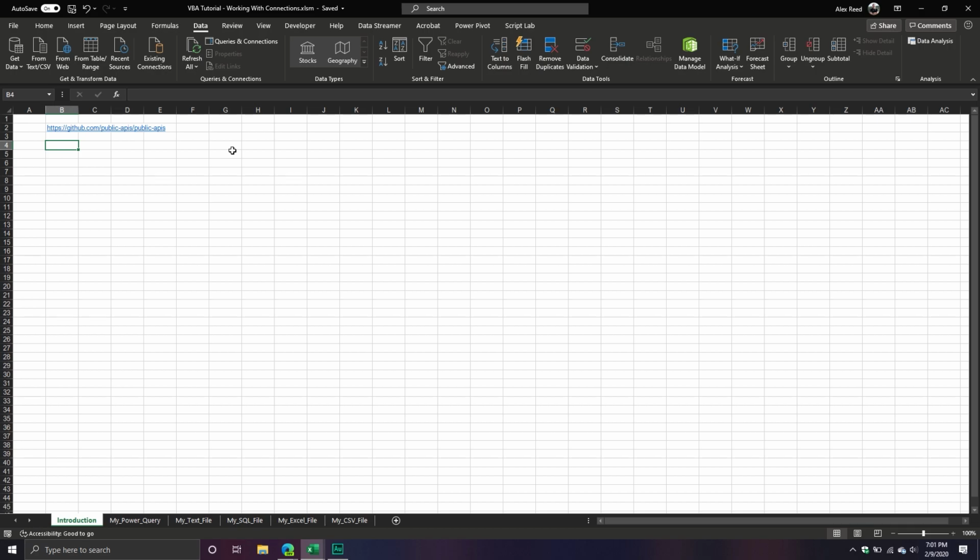So normally, anytime you record any type of data importing, it's usually going to have an associated Power Query formula that goes along with it. So that's, in essence, what it is. Really, when we're working with these connection objects, they're just representing connections to different external data sources.